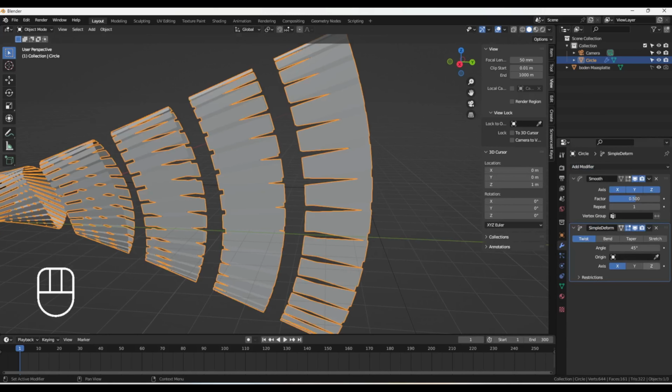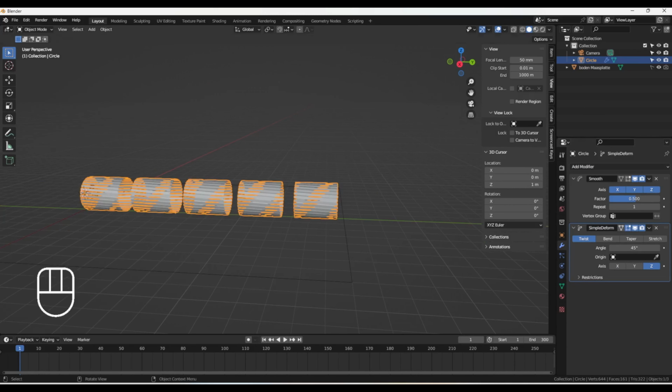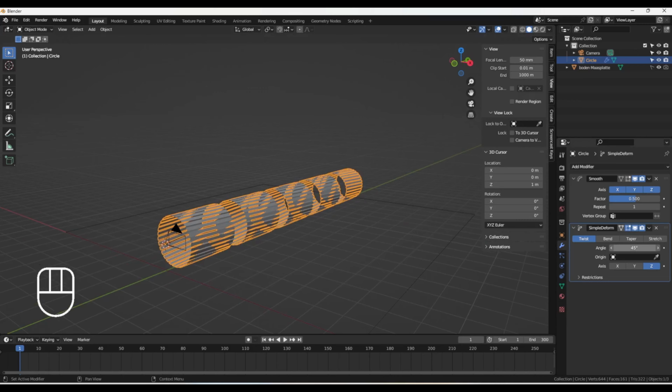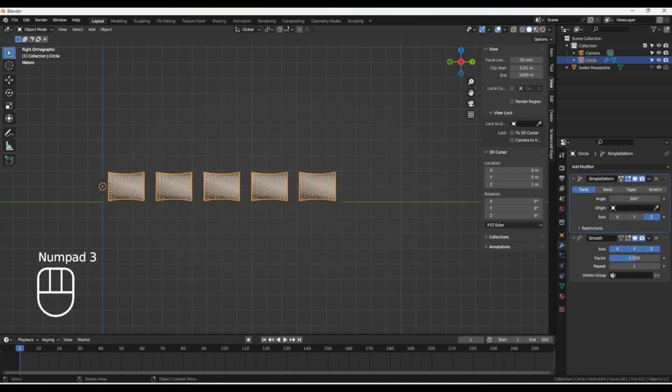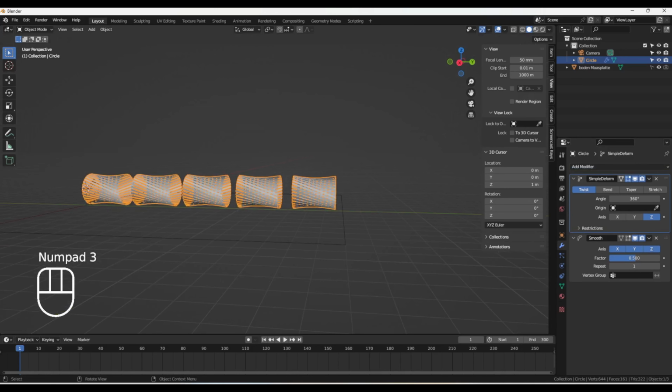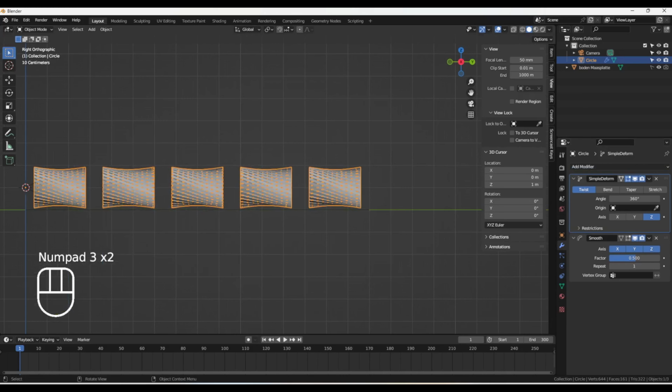Now, set it to Z, rotate it to 360 degrees, and bring a bit of action into the scene. Here you can see I move it upward and then set the origin to the center. It should basically always be right in the middle.